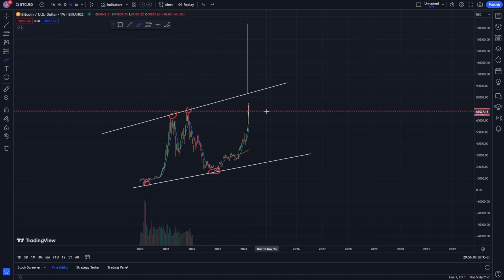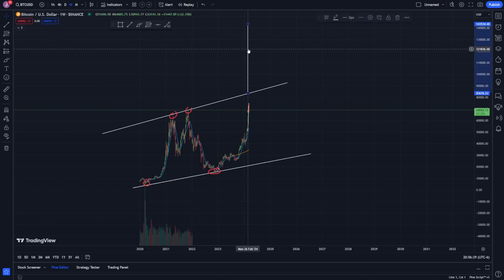But I guess it depends. Anyways, I think if it breaks this trend line right here to the top side, then we can look at something like this, because we could drag from the bottom to the top over here, and that's basically where that lines up. The target is around, I should probably have done a separate video with this, 143,534.